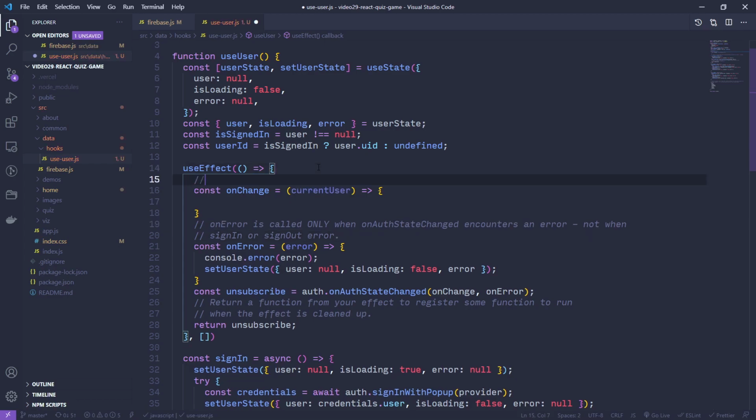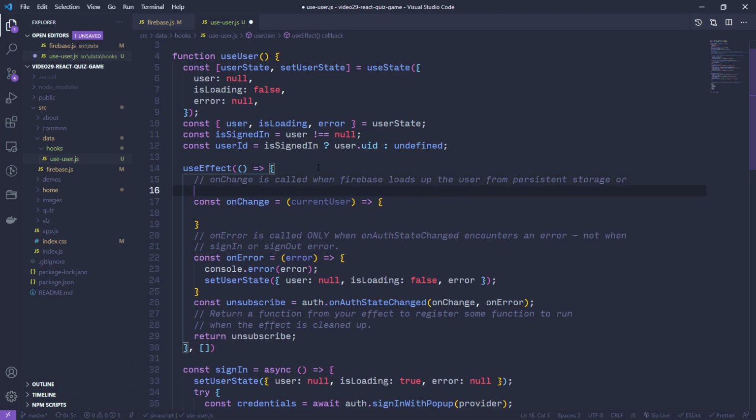And then let's work on our onChange. So onChange is called when Firebase loads up the user from persistent storage, or when the user's auth changes.